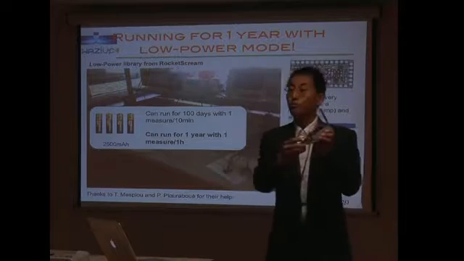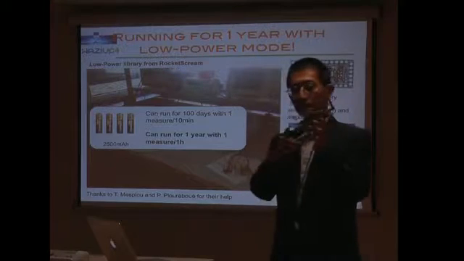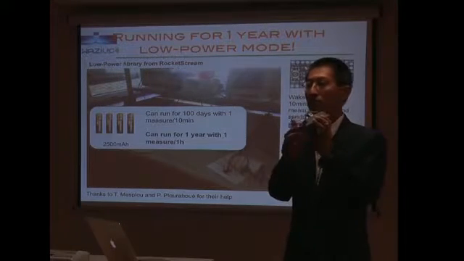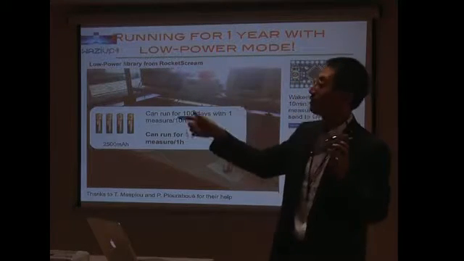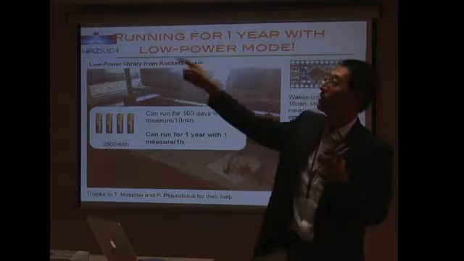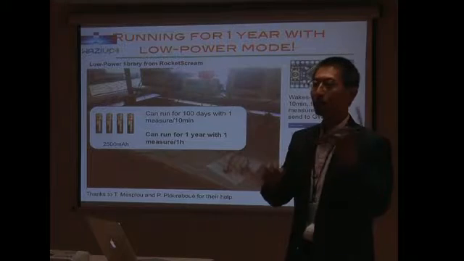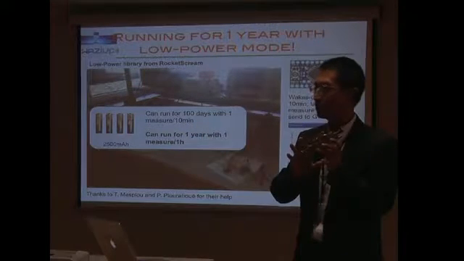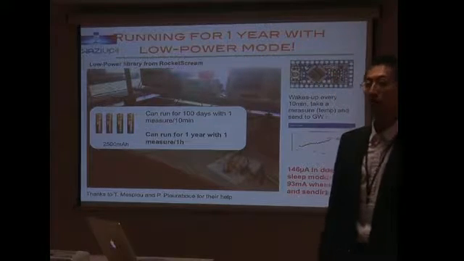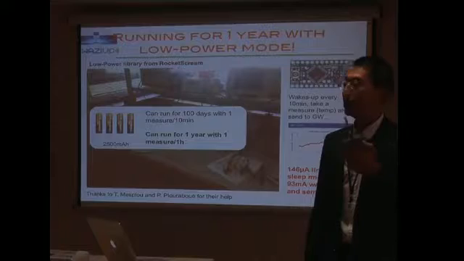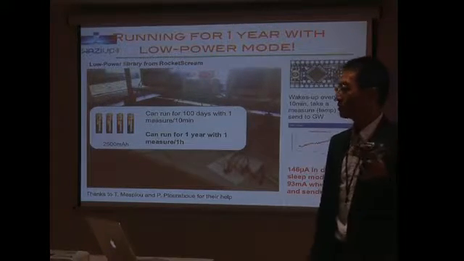And once I power it on, like this, it's going to send the temperature, because I have a temperature sensor here. It's going to send the temperature to a gateway. The gateway is on the desk over there, but you have to imagine that the gateway can be far away from the sensor, because that's the whole objective. So in an urban area, it could be 2 kilometers away. And in line of sight conditions, let's say countryside, it could be 10 to 15 kilometers away.